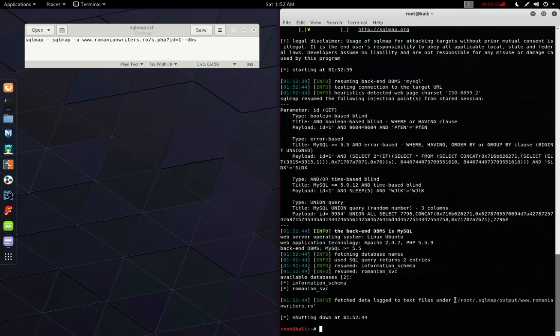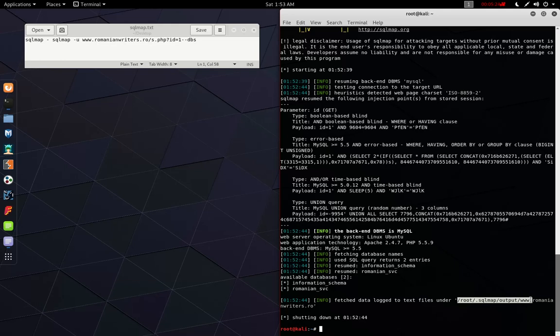And it logs it all in this directory right here. It's in the root directory, sqlmap folder, output folder, and then it creates its own directory under Romanian writers. And I can show you where that is.